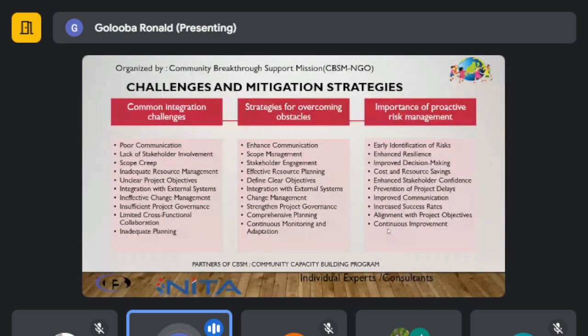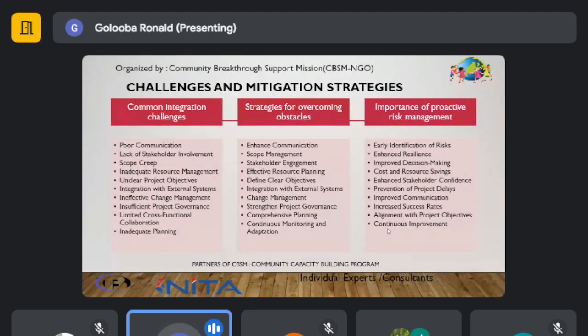Then I have insufficient project governance, where governance structures are not really in place. You've heard of projects where they say we need 3 project staff to operate in this region, and at the end of it all, you have 2, and then the 2 are struggling to run around the project implementation area. Then that also causes a challenge to integration management, because some activities won't be implemented or strategies won't be implemented the right way.